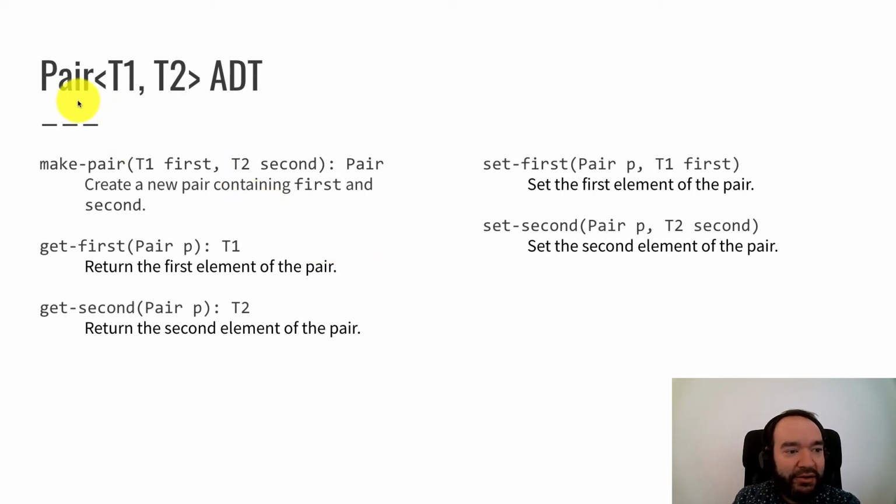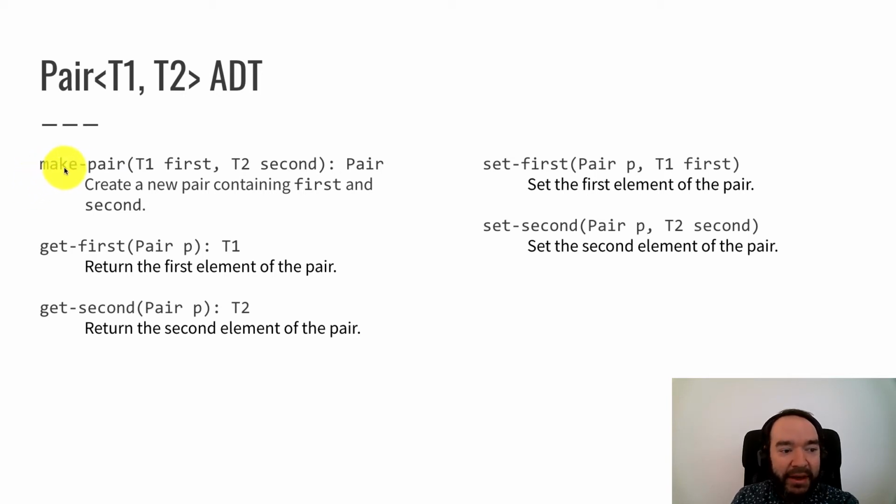Here's how we would describe pair as an abstract data type. So it's a pair. There are two data type template types here, T1 for the type of the first element and T2 for the type of the second element. And here is the list of operations in a pair. So this is the abstract notion of what a pair is. This would apply to any programming language, any kind of computer. And then in a moment, we'll see how this is implemented in the C++ standard library.